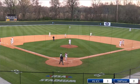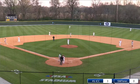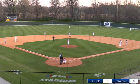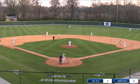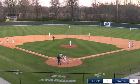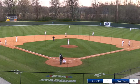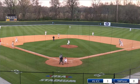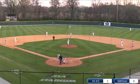Breaking pitch that hangs up that time. Sedale stands in and takes it for a ball. Sedale walked a half a dozen times. No, I'm kidding. In the first game of the day, 3 times he walked. He had a sacrifice fly, struck out once, and had a single. As that pitch goes across for a strike, it evens the count now at 1-1. 1 ball, 1 strike, and 1 out. Bases full of Indians here in the top of the second. LB waiting the pitch. Breaking pitch that goes inside, and that'll be for a ball. 2-1 now is the count.